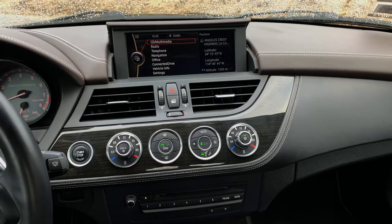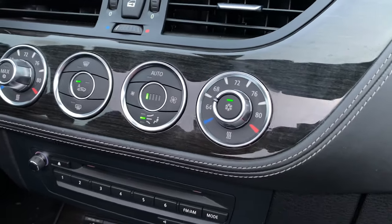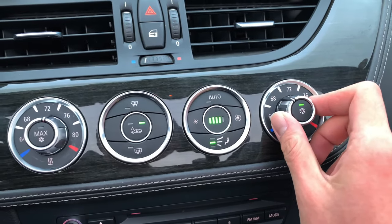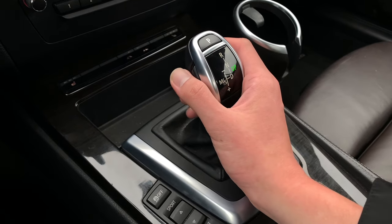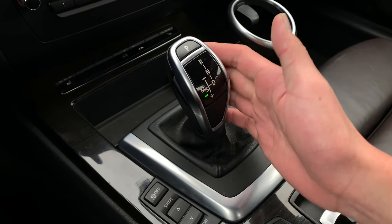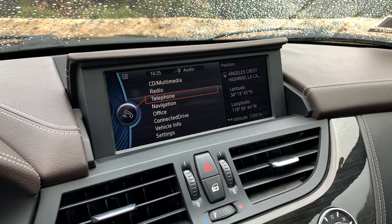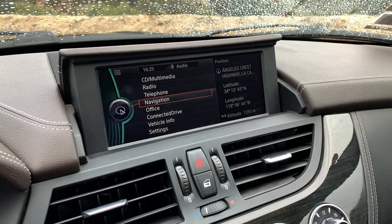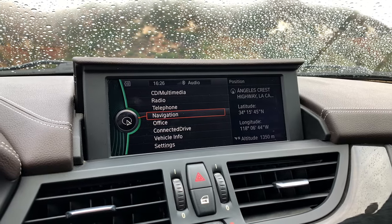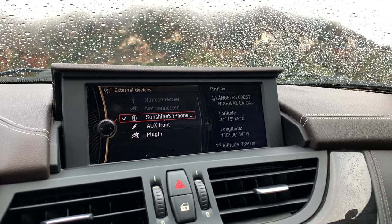For example, the air conditioning control units are separated into four dials — you don't see this often in BMWs. But thankfully, it is logically designed and easy to use. Some typical BMW designs remain, such as the shift lever that continued to appear in pretty much all BMWs for the following six years, and of course it does that ghostly pop when you press the P button. The center screen folds into the dash when the car is off and is controlled by the familiar BMW iDrive wheel. Just don't expect the infotainment system to be as smooth as current ones, and it is not a touch screen — not a surprise.